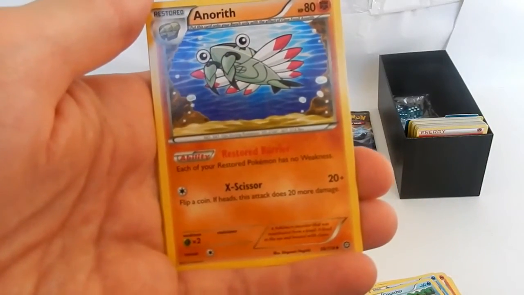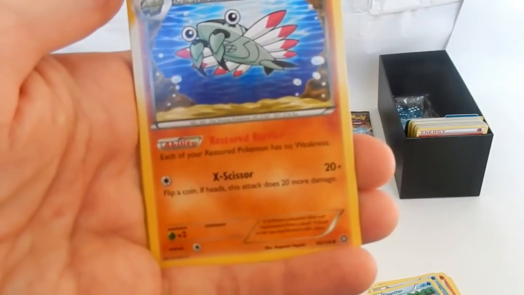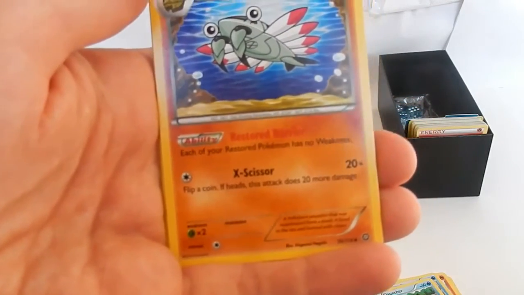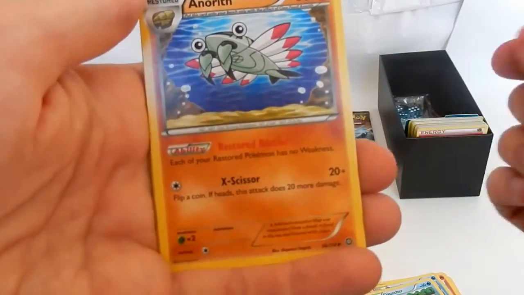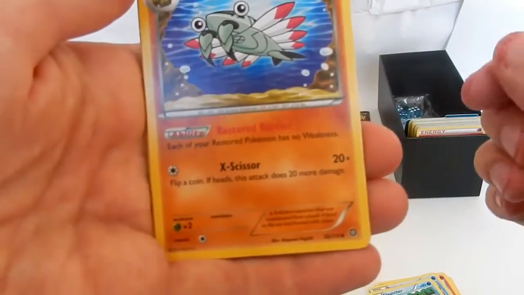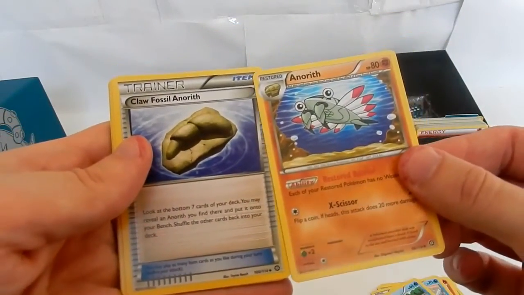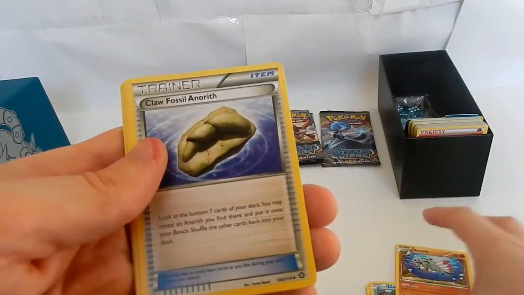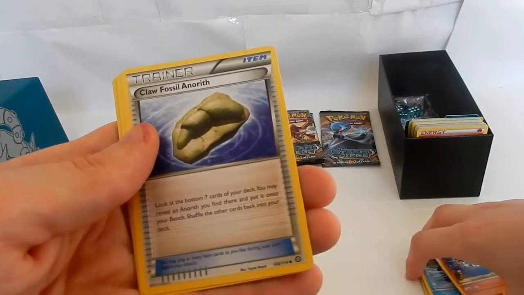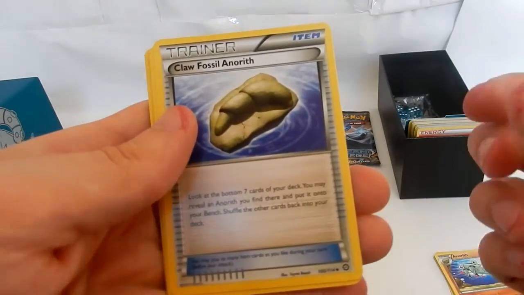Anorith. Anorith, put this card on your bench with only the effect of Claw Fossil Anorith. Okay, and the ability, Restored Barrier. Each of your restored Pokemon has no weakness. And the attack, X-Scissor, flip a coin. If heads, this attack does 20 more damage. So that's nice. It's an uncommon one as well. Claw Fossil Anorith. So they go good together. Probably why they've been put together. And it says, look at the bottom seven cards of your deck. You may reveal an Anorith you find there and put it onto your bench. Shuffle the other cards back into your deck.